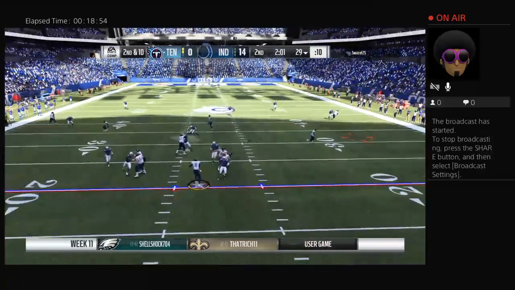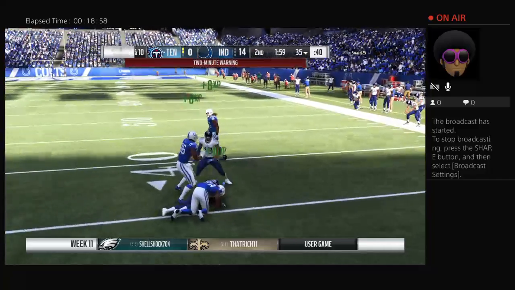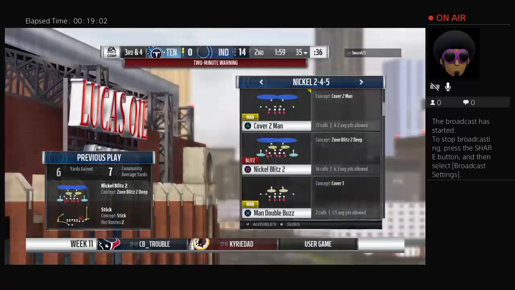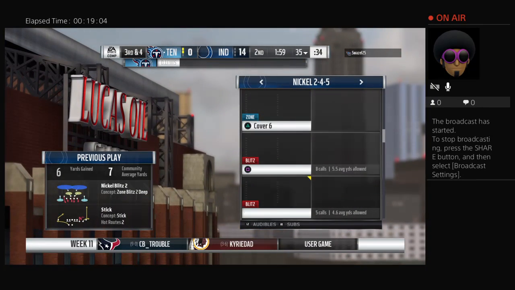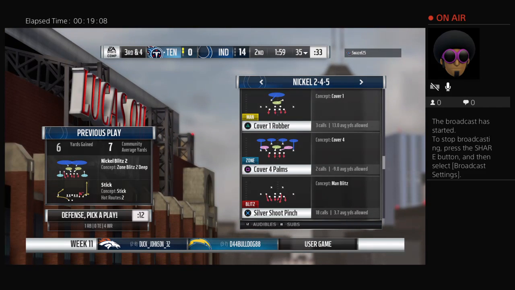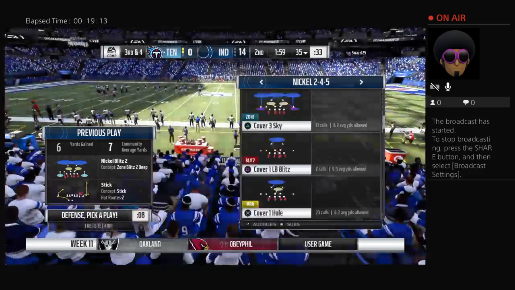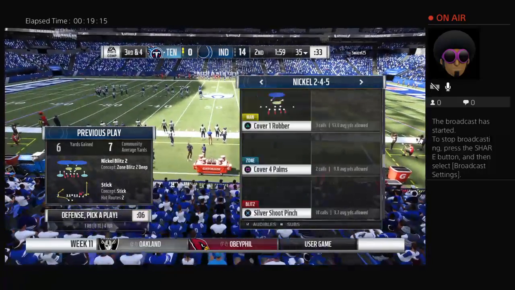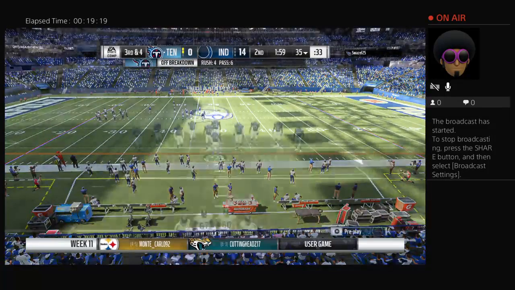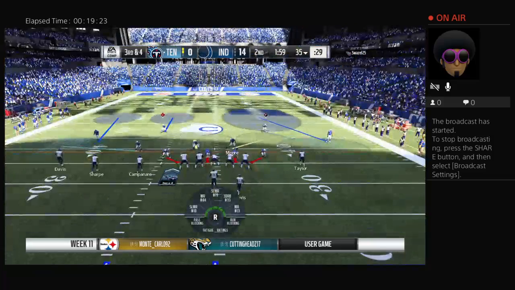A 2nd down throw here for Mariota. Going underneath for Lewis. And he's able to take this one up to the 35-yard line. 1:59 to go in the first half. We'll come back to Indianapolis right after this. They face a 3rd and 4 after that last completion gets them 6.